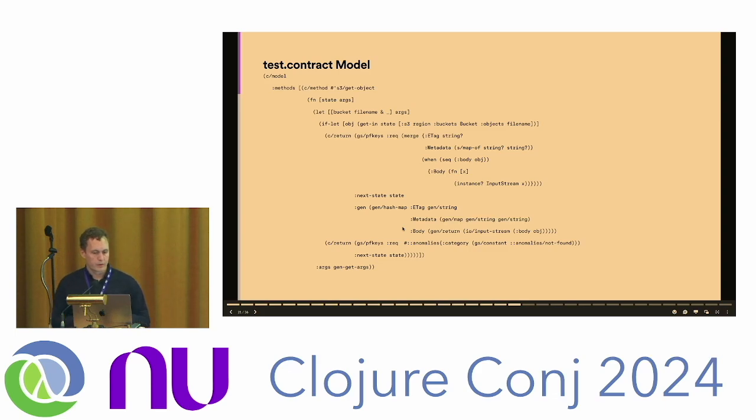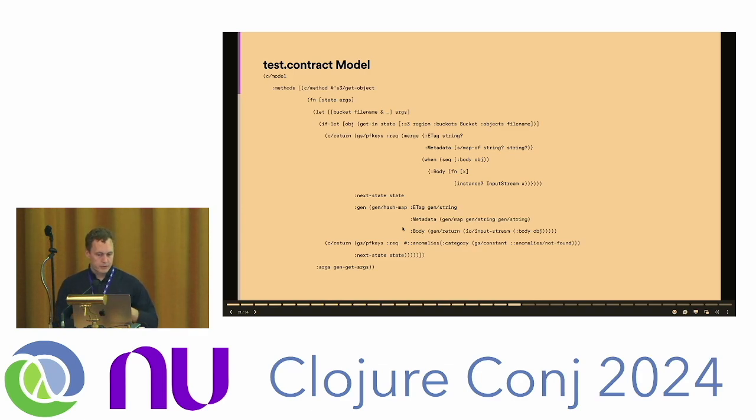And so the whole idea here is that we normally treat specs as a static thing. You know, like the spec for a single function is always the same. But when you're modeling a stateful system, the way the thing should behave in the current state changes. So this is really just like a very small amount of state, and then you say, in this state, this method should return, if the key is there, it should return this thing, and if it's not there, it returns this thing. It's really just like specs on a finite state machine. Well, infinite state machine, but it's specs on a state machine.